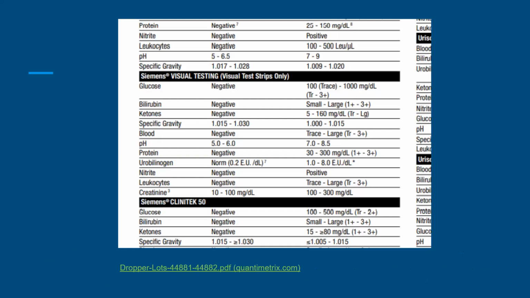So within that bottle of strips, in the box that the bottle comes in, there's also a package insert that, like we talked about before, is going to give you how to use the strips and when to read them and what the timing should be. It's also going to include a variety of different acceptable ranges for different things. So the one we're looking at now, you'll see it says visual testing. So if you're running without an analyzer, those multi-stick strips, you're going to use your timer and you're going to follow the procedure on that insert. And these are the expected results that you should get.